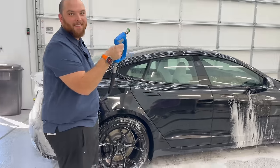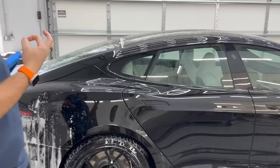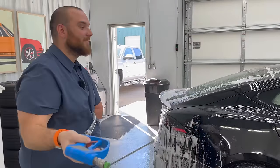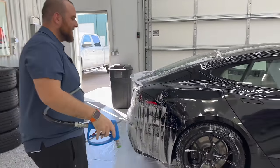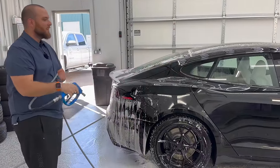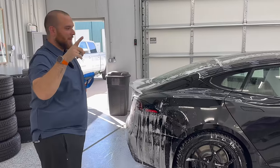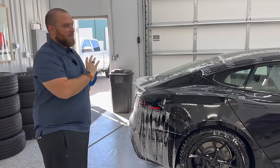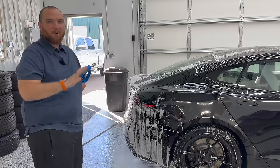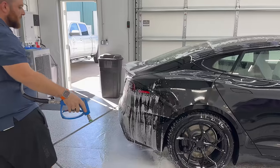It's basically clean at this point — I don't even know if we need to hand wash it, just kidding. But look how much nicer that immediately looks just by foaming it and rinsing it. That's why having a barrier on there, a little bit of protection, is just so amazing. I was doing a GLS in the bay this morning and there were water stains all over the side that weren't coming off — just sitting there scrubbing because it's naked paint.